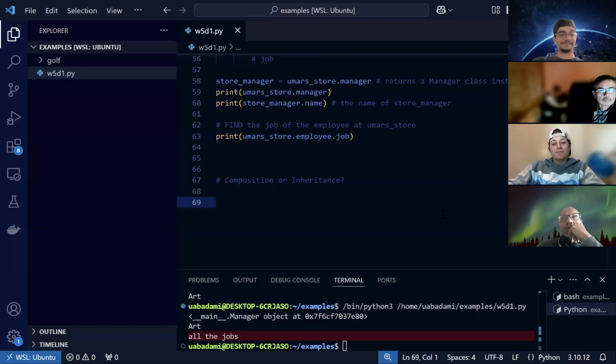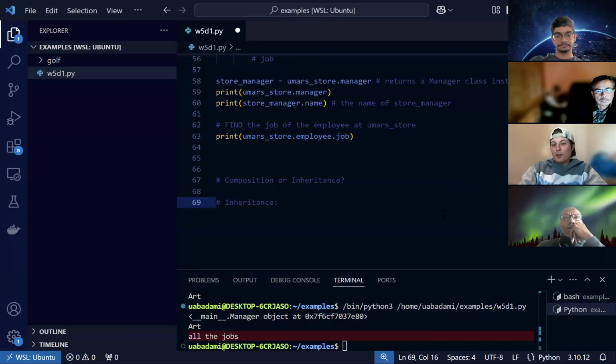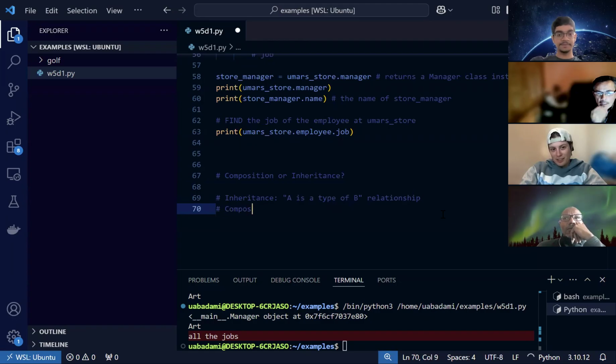Are these two classes related with composition or inheritance? I'll just go with inheritance. Why? Because you can use the attributes of water to make the other drink. Good. Yep. So water is a type of drink.